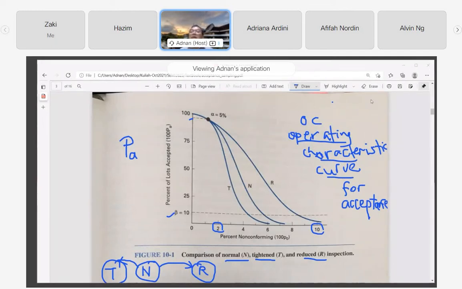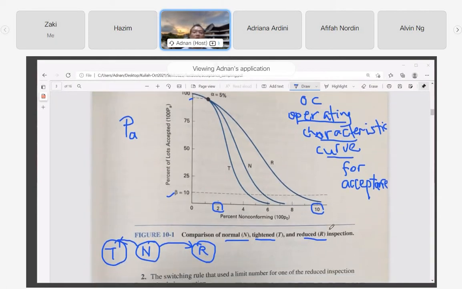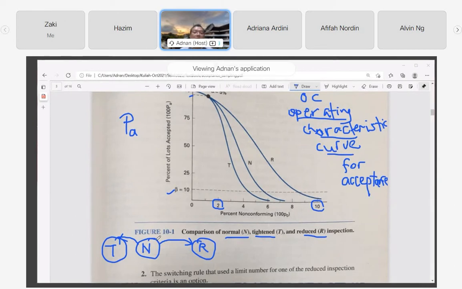Normally, we start the inspection by using normal inspection. So when the inspection is getting improved, the quality is improved, you have very little reject. Let's say you inspect 100 lots and only one lot is reject. So you can say this is a good performance. You say, I want to reduce the inspection. Reduce inspection meaning that you can take less number of samples.